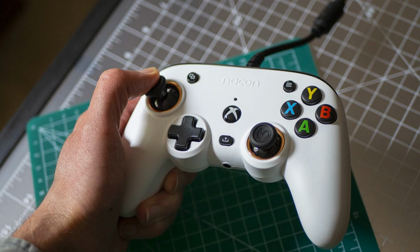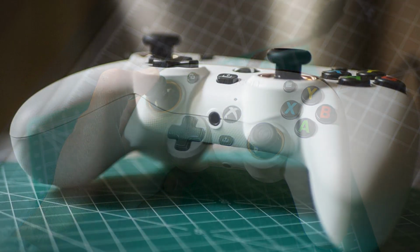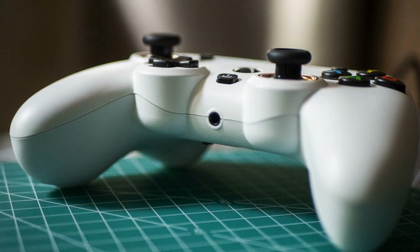There's less distance between where your thumbs lie on the sticks and where the triggers are, which should be a boon for people with small hands or those who just want to feel like everything is easily within reach. It's a good-looking little controller.